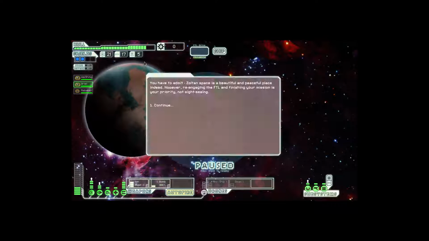So low on drone parts. You have to admit, Zoltan Space is a beautiful and peaceful place. Indeed, however, re-engaging the FTL and finishing your mission is your priority, not sightseeing.